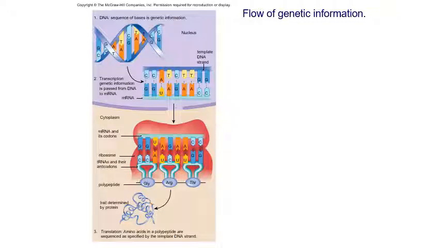So we're just using that same complementary base pairing rules to come up with this RNA transcript, and then that RNA transcript can leave the nucleus to go find a ribosome. All right, so here's our ribosome down here. So the RNA transcript leaves the nucleus. We can see it down here. So it's the same exact transcript that was up there in the nucleus, but now we're in the ribosome.